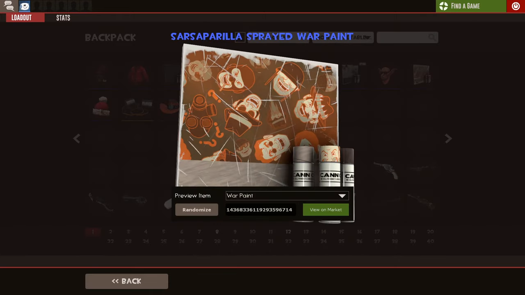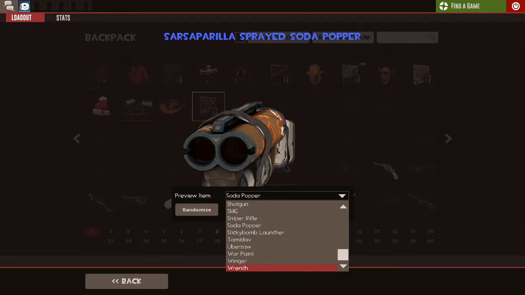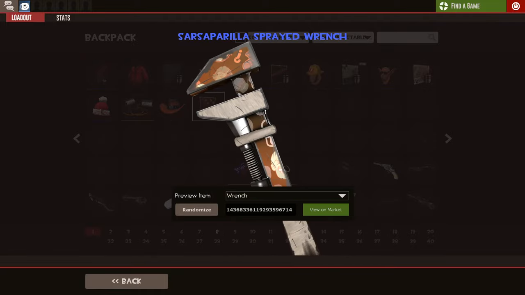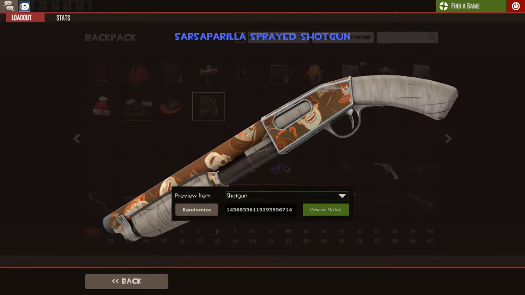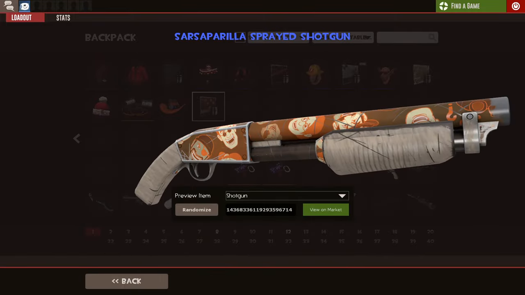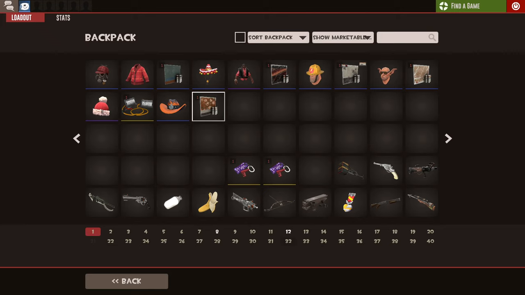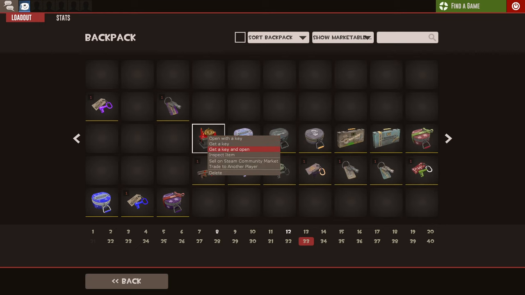Let's just inspect it real quick. That's just the wall paint. So if I put on the soda popper, yeah, see? Like, you wouldn't want it on a wrench because you can't see the images. Shotgun's actually a pretty good shout for it, though, because you can see all the images on it. That's not bad. As we move ourselves along, our next one is, in fact, the Crimson Cash Collection, which has a load of Halloween, probably exclusive items in it, I imagine.